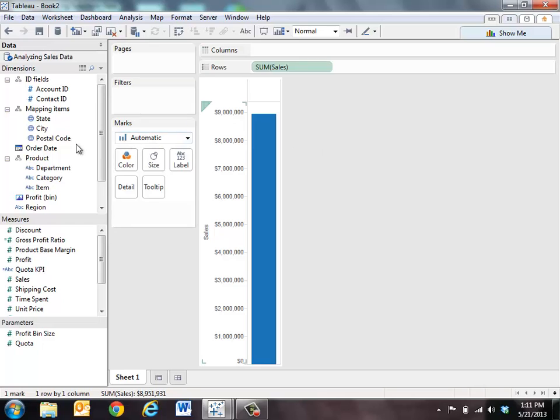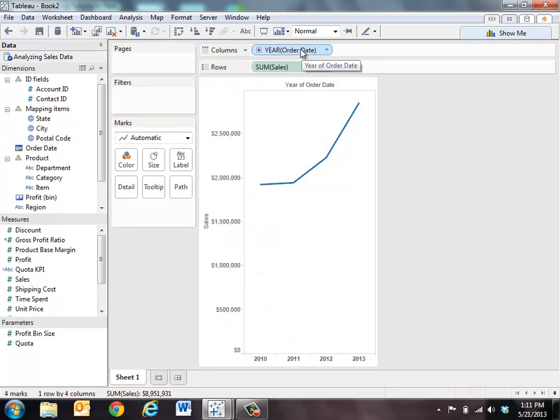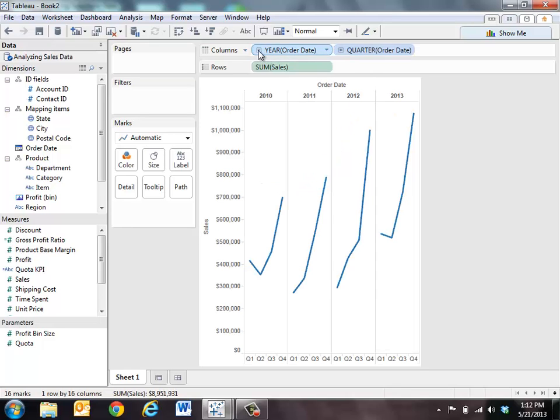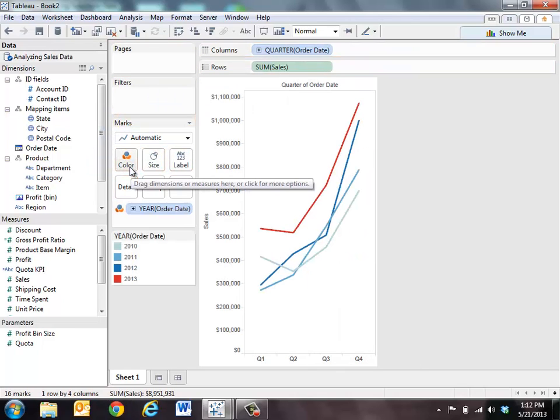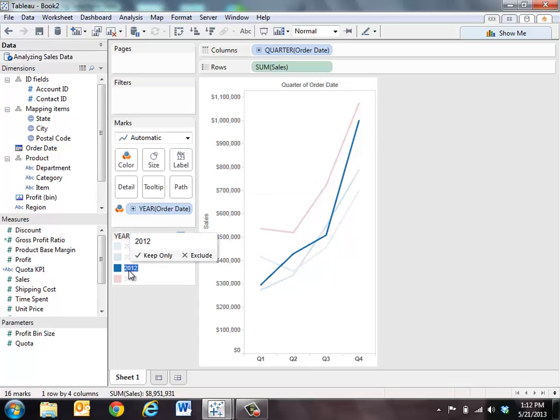We might break this down over time, so we'll bring order date. And we can see year to year how the sales have trended. Might drill into this, see quarter to quarter as well. We could even move these fields around. So maybe take the year field and place it on color here. So now we can see that seasonality year to year and get a sense of how we're faring for not just prior years, but the current year versus all of the previous years and how we're trending for that seasonality.